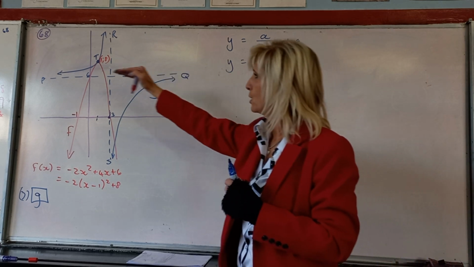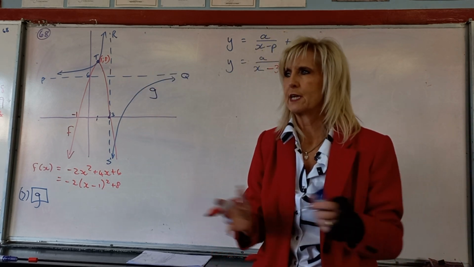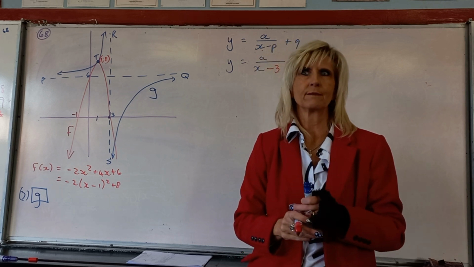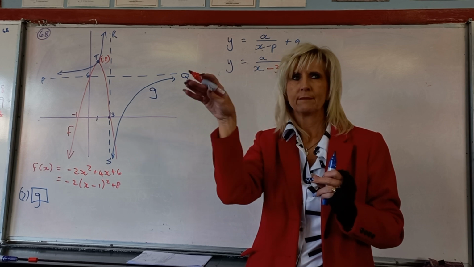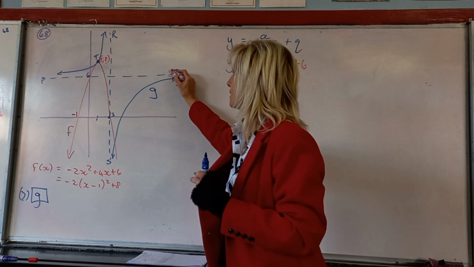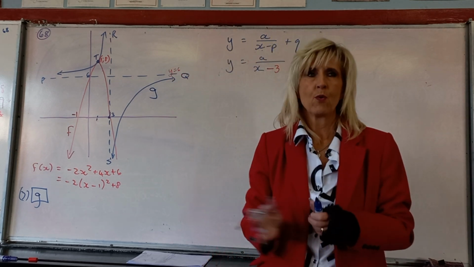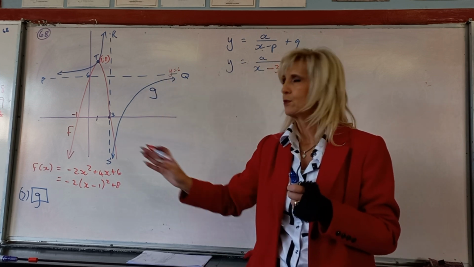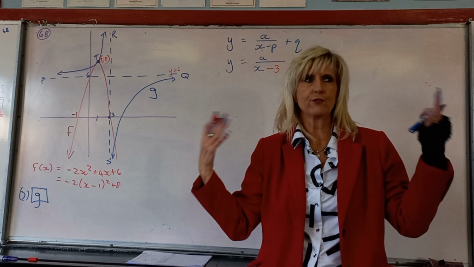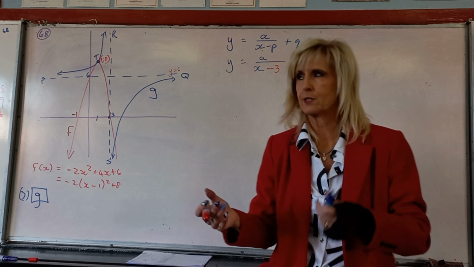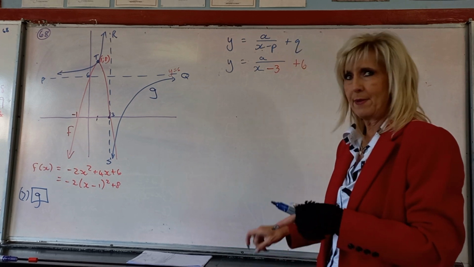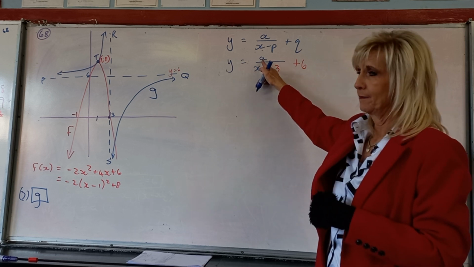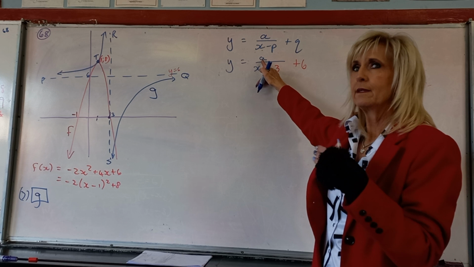Right, y equals. They didn't ask it here, but what is the equation of the horizontal asymptote? Y is equal to 6. So it could have been a question. What is the vertical asymptote's equation? X equals 3. And there are hundreds of other questions that could be asked, all right? But now there I am, and I'm still searching for A. So I need a point.